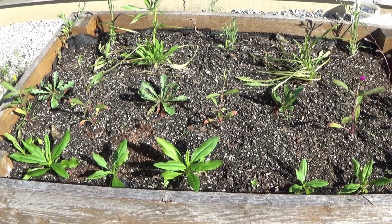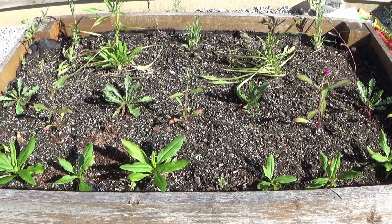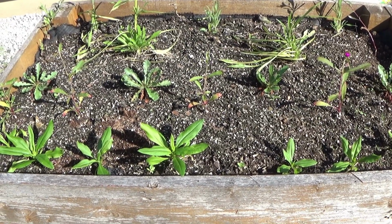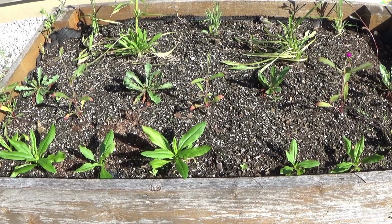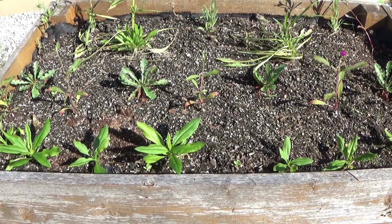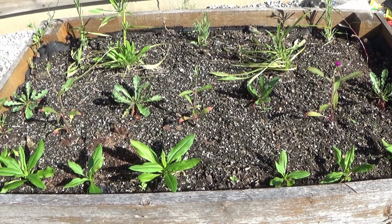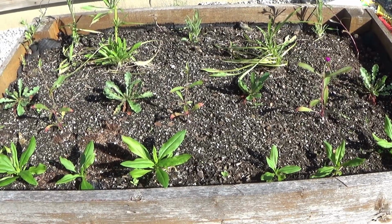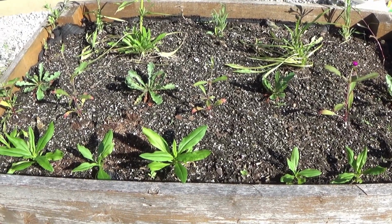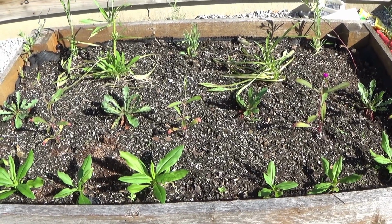And we have the 3 greenhouses now, and they have plants growing in them. We are having some issues with white flies, and we also are having an issue with thrips. I have no idea where they came from. They were actually in there before it got warm out. So, working on getting those taken care of.